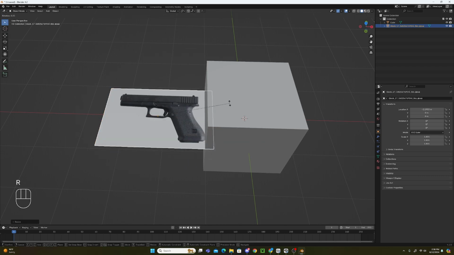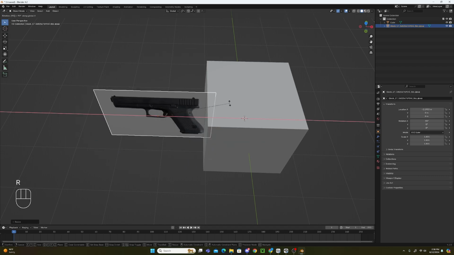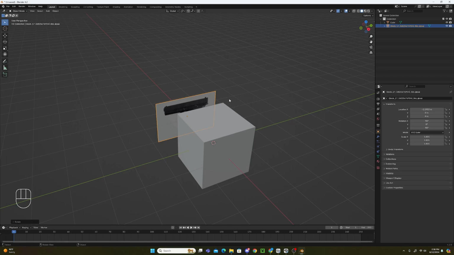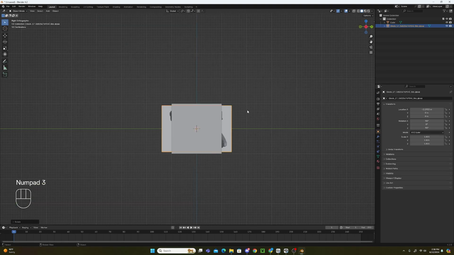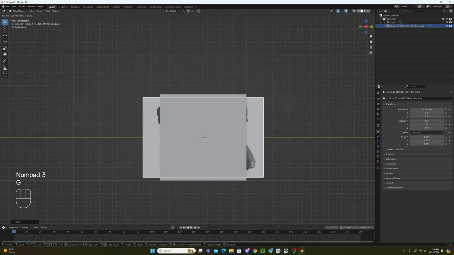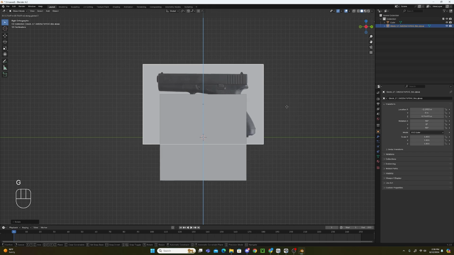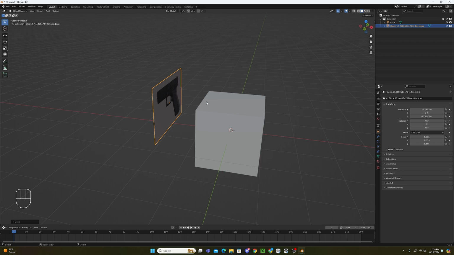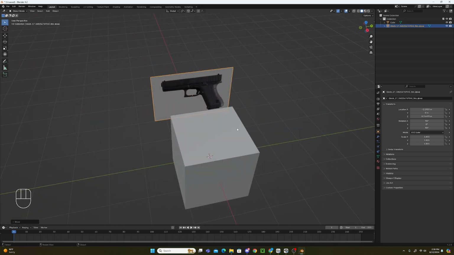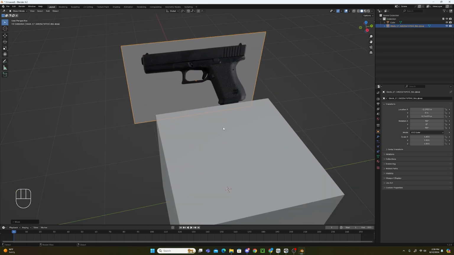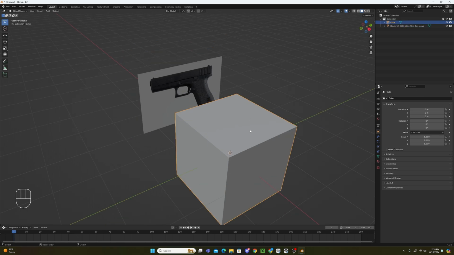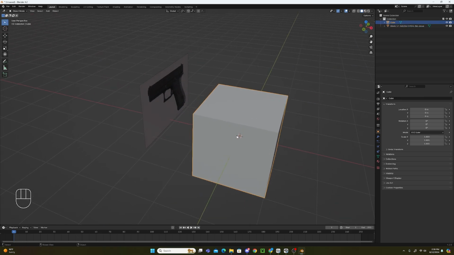So we're going to press R X 90, R Z 90, to rotate by those increments in the axes that I just referred to. So I'm going to press G and Z to bring it up and click to set its position. And we're going to be pressing G, R, and S a lot because those are the main ways to manipulate 3D models. I haven't even actually gone into the 3D modeling part yet though.